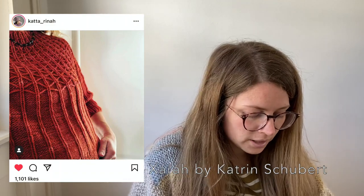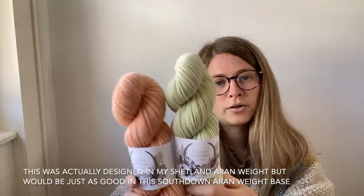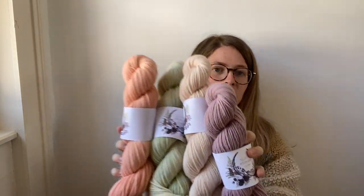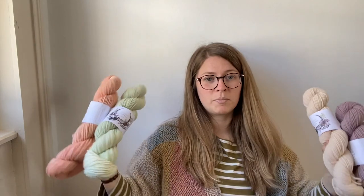Last but not least, I also have Southdown Iron Weight — I had this in the shop some time ago and I've just dyed up my last batch, so I won't be getting it back in the shop again. I believe there was a pattern designed in this yarn — I'll try to insert a picture if I can find it. I have a few colours: Coral, Fern Two, Pale Pink (it looks more like white here but it is a very pale pink), and Mauve — one of a kind. They look nice together and could make a nice Penguono too, because you can really knit that in any yarn.